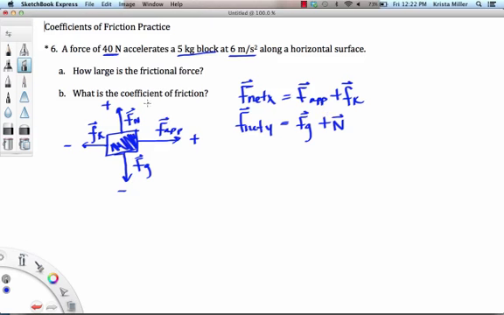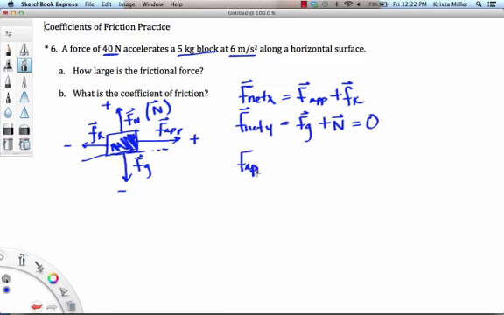And remember, when we say F sub n, we can also just write that as N for normal. So we have our two F net equations, and you're probably saying, wait a minute, those equal 0. That's correct. In the y direction, gravity and normal are going to equal 0 because their forces are balanced. So it's going to keep doing what it's doing, and in this case that's resting on a specific surface. So we have the F nets in both directions.